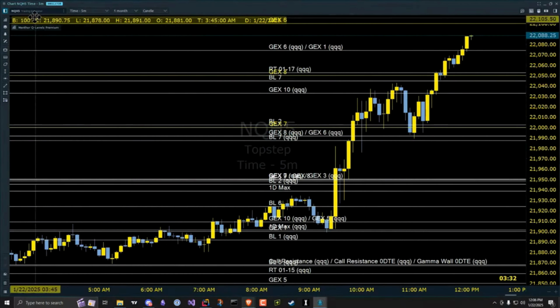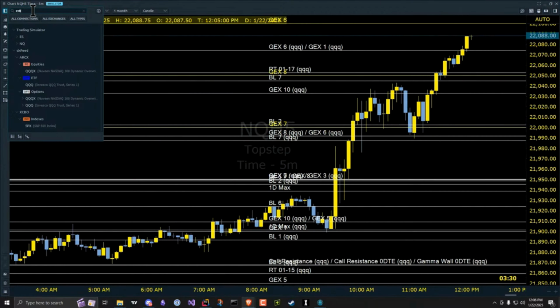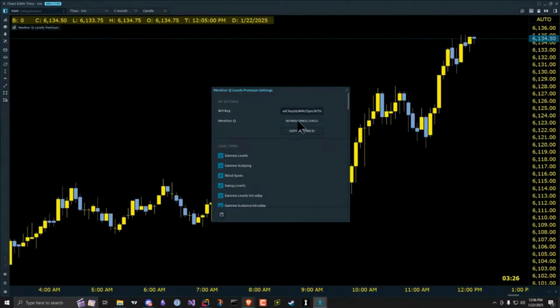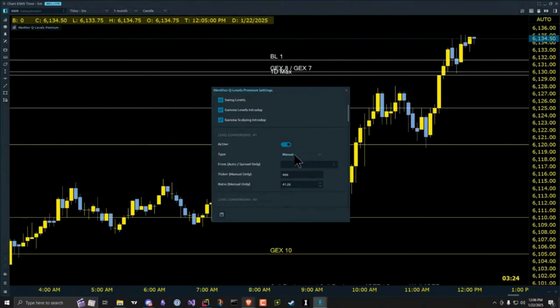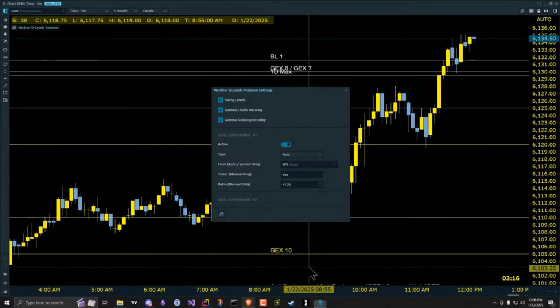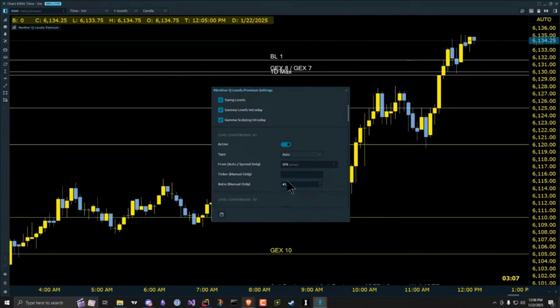Now, say you wanted to use the auto ratio. So I'm going to use ES for that. And if I go into here and I say I want to use auto, and I'm going to use SPX. Let me find SPX here. Okay. I don't need that label anymore. And this manual ratio won't apply. As you can see, these two fields are only for when you're using manual mode.